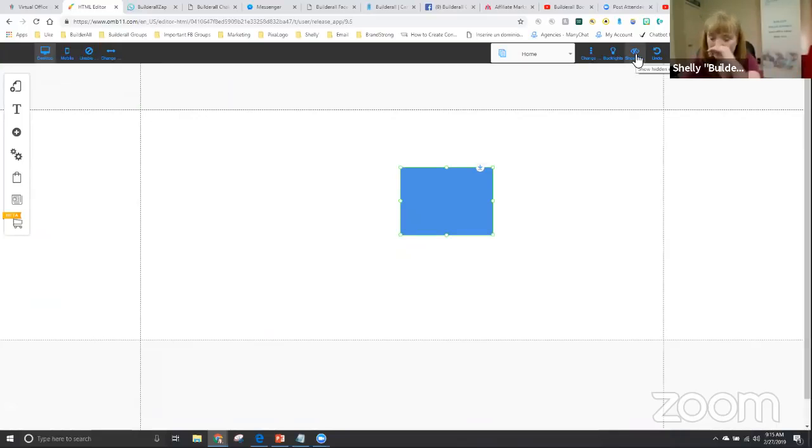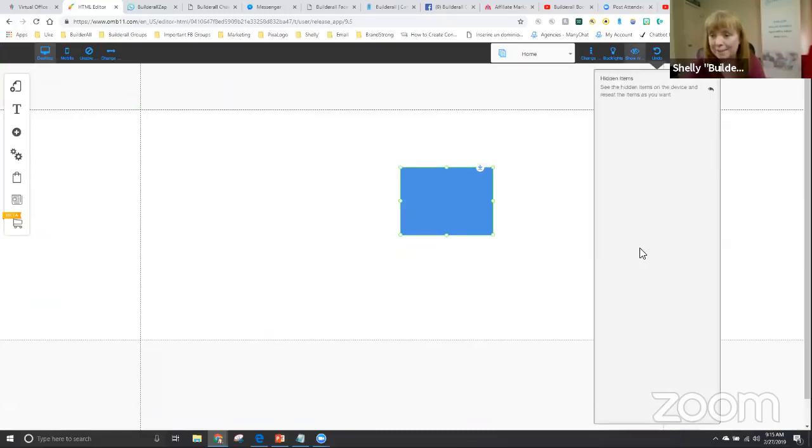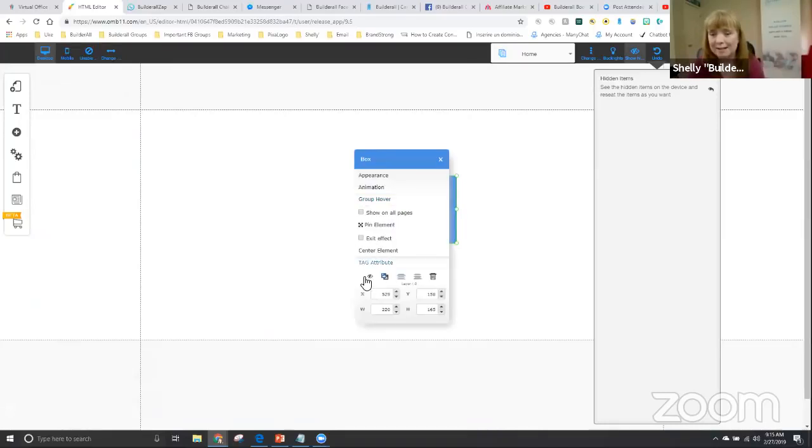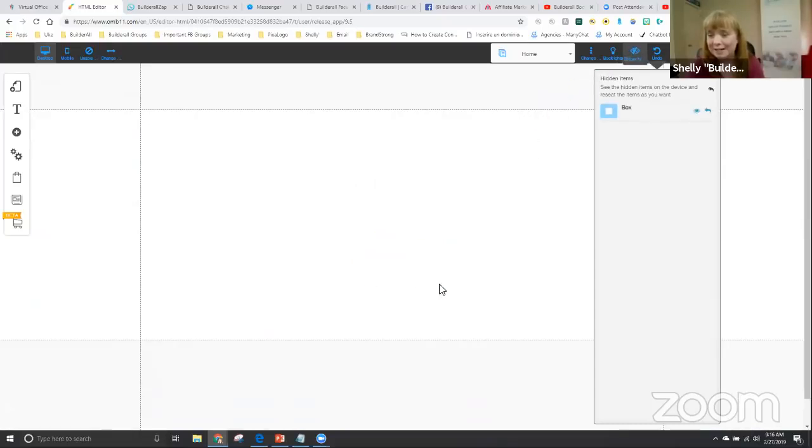The next one, and this one's a really cool one. This is show hide elements. If I click on it, a box shows up and it shows me the hidden things that are in my website. And right now there's nothing hidden, but I can hide this box so that only I can see it, not the website visitor, only me. So I can right click this and I go to this little eyeball with a slash in it. When you hover over the eyeball, it says hide. I'm going to click that and it sends it right into the hidden area. And so it's not appearing in my website anymore.